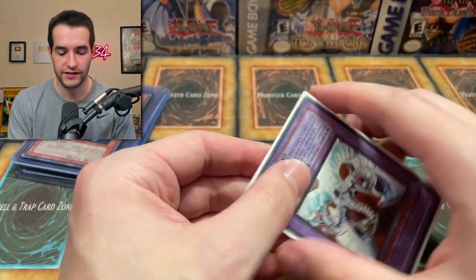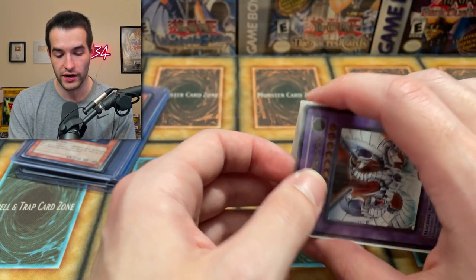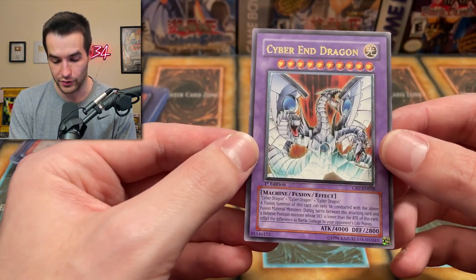These are the kinds of cards that are super hard to sell because when people buy near mint, they expect mint a lot of times. So I condition it as very lightly played, even though honestly I think it's probably near mint realistically. But people that want near mint want it to be mint — so if you sell it as near mint they might say it doesn't look as good.